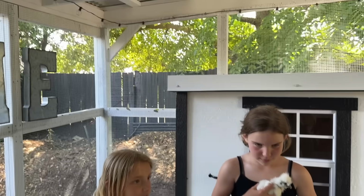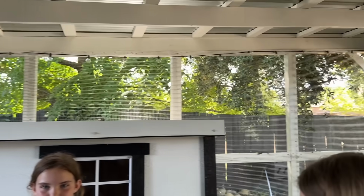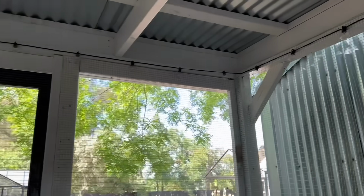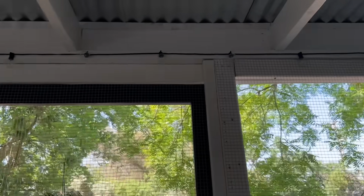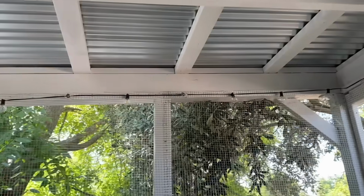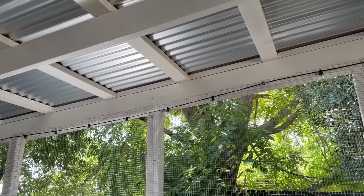So I have to wrap this up so that I can go get dressed for the concert. But I wanted to show you all what I did. I put up these solar lights all around, and I think that they're going to be beautiful. I tried turning them on a couple times. They just don't have enough juice yet. So I have to wait until tomorrow.